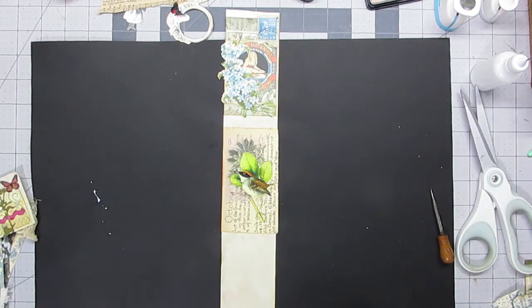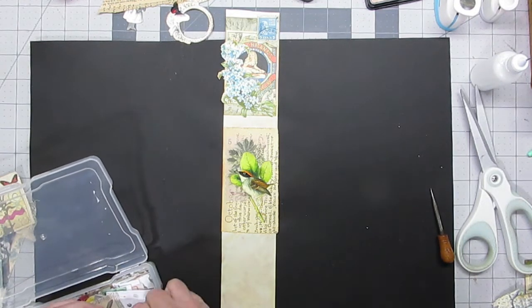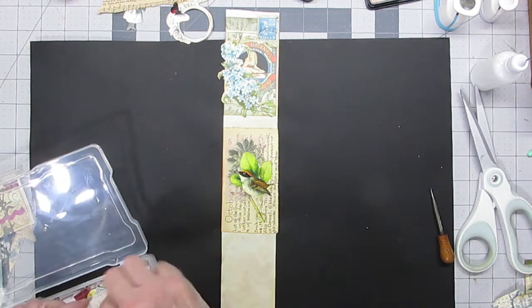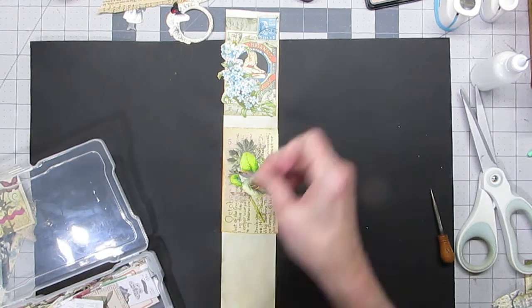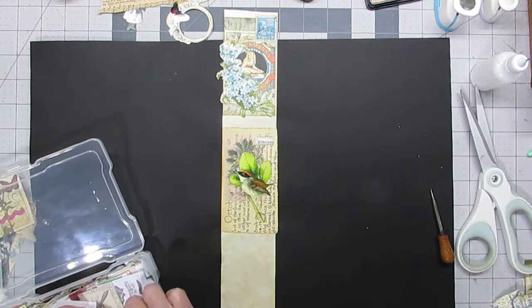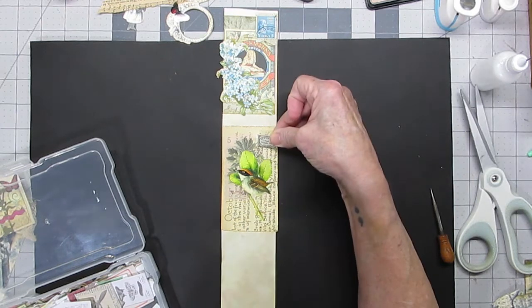And I'm going to see about a butterfly, maybe, for that. Or, I know, maybe a snippet. Let's see if we've got something that will fit on there. Something small. A bunch of mushrooms. They would be coming on. Oh. Now, this is small. Berry. I can't even read what it says. What do you think? Would that be good enough? What would Gail do?